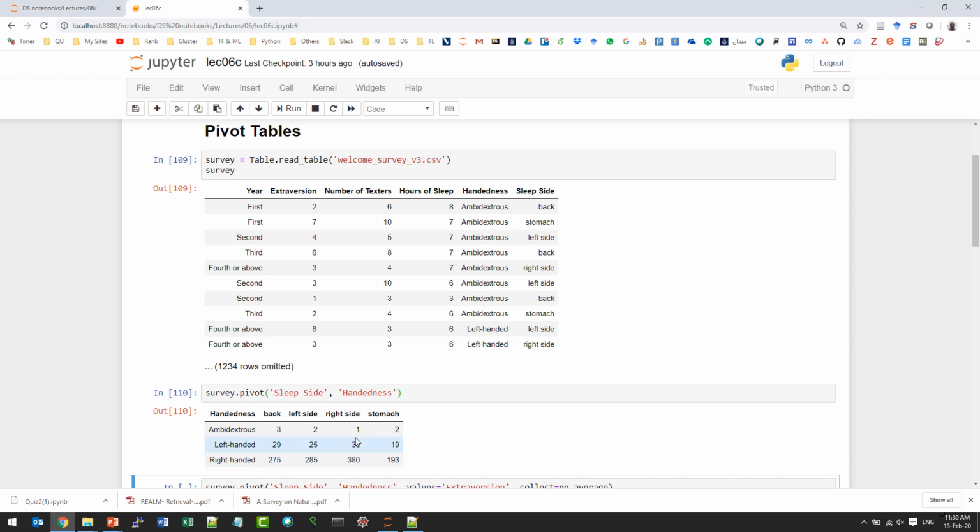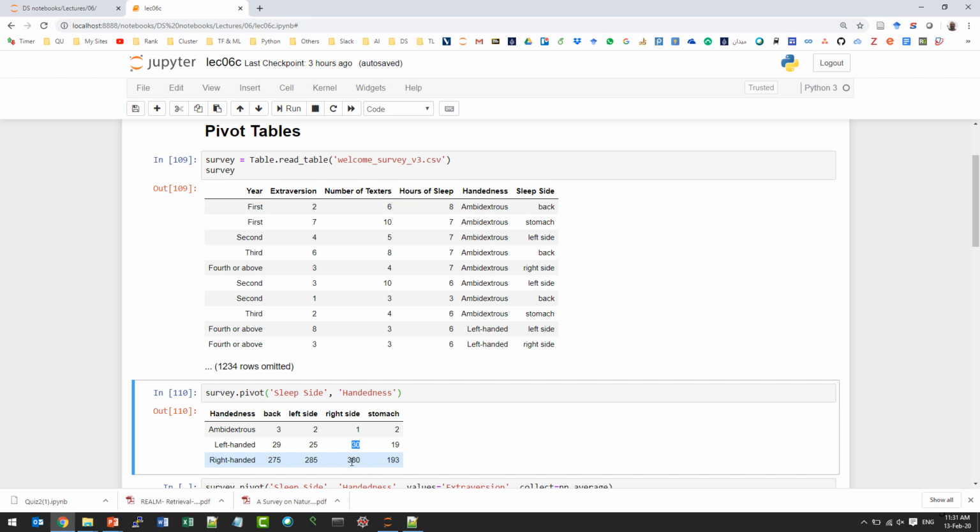Okay, what is inside here? The count. So what do we mean by this 30, for example? We have 30 students that are left-handed and right side in sleep. Is that clear? Now we can have zeros here, of course. When can we have zeros here? Yeah, if this pair doesn't appear in the table. Maybe there is no one that is right-handed and right side. If that's the case, then we'll have 0 here.